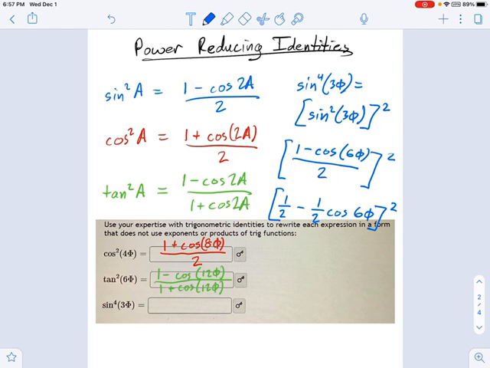Maybe you're different. Maybe you don't like it as two separate fractions. But I would then write this as 1 half times 1 half. That's 1 quarter. And then 2 times this part right here. Remember how the perfect squares work out? That's going to give you cosine of 6 phi. And then at the very end, we have plus 1 quarter cosine squared of 6 phi.